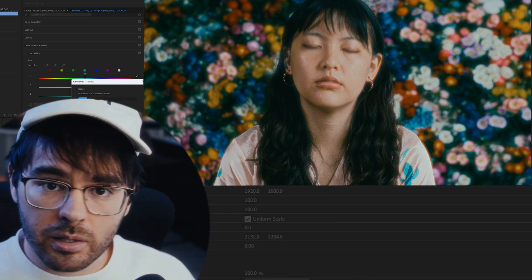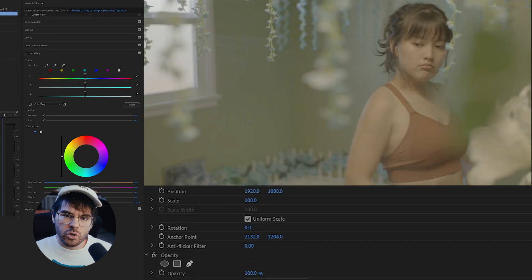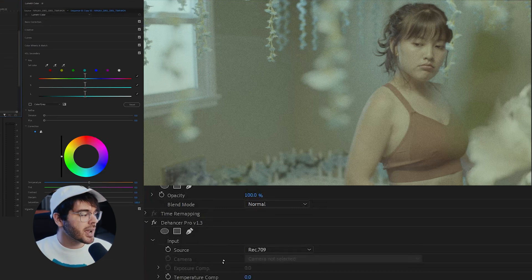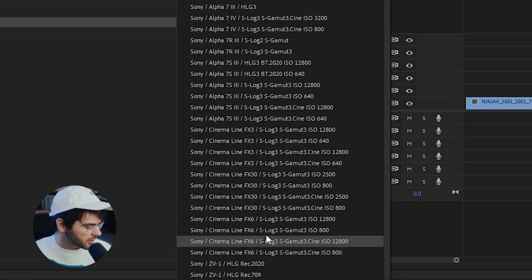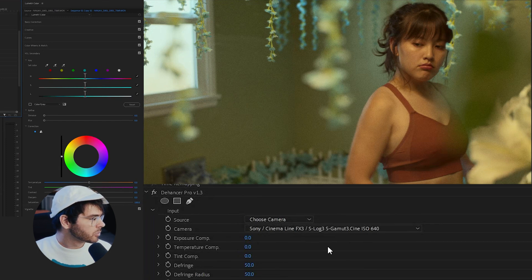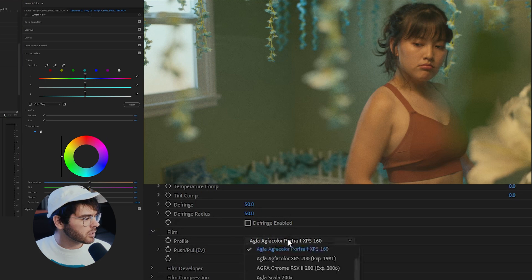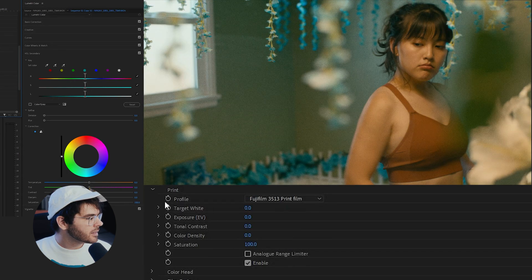Now I think this is a great-looking clip and I haven't had to do much at all. Let me quickly go through the process on another shot — this time without coloring first, just using Dehancer. If I don't apply my LUT first, I have to change the input source from Rec. 709 to choose camera. Since I used a Sony FX3, I'll select Sony FX3 with S-Log 3 Cine Gamut, which is what I shot in. Then I come down to the film section and choose the film I like best, then the print section — Fujifilm 3513.